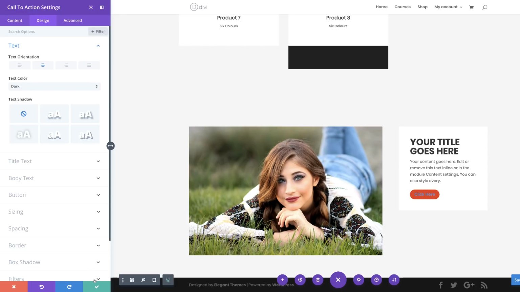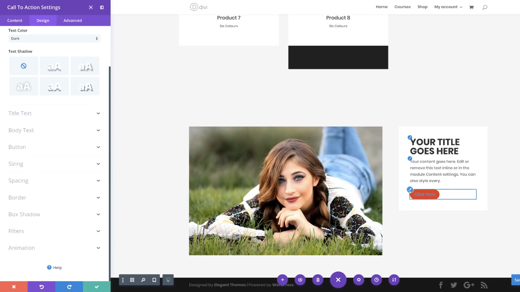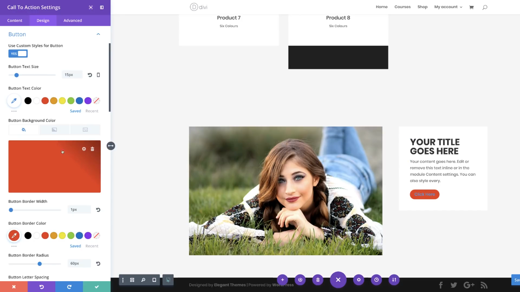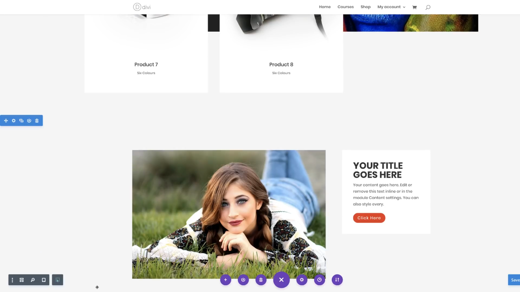Okay, so let's save this. Oops. You see what has happened here? Our button text is not easy to read, so let's fix that before we move away from this. Okay, so I'm going to click here on this brush tool, and for our text color, white. Okay, that looks much better now. And I may want to add some letter spacing. I think 1 was fine. Okay, so I'm happy with that now.